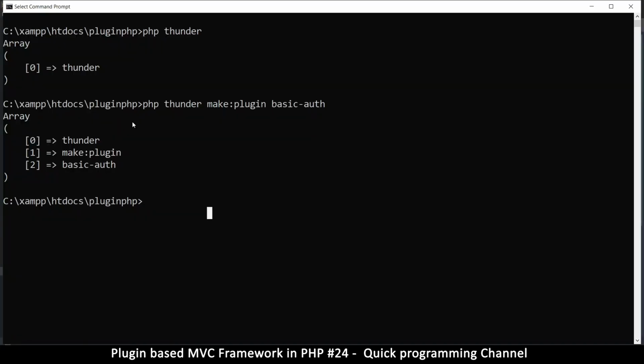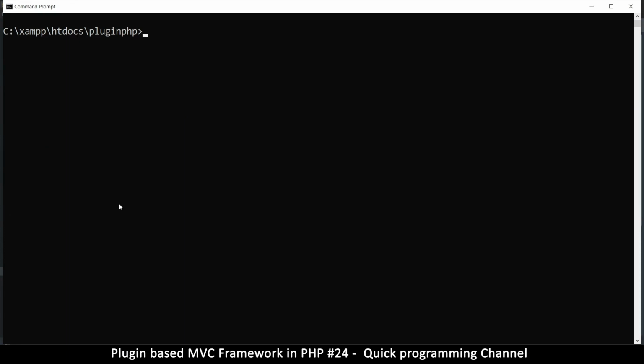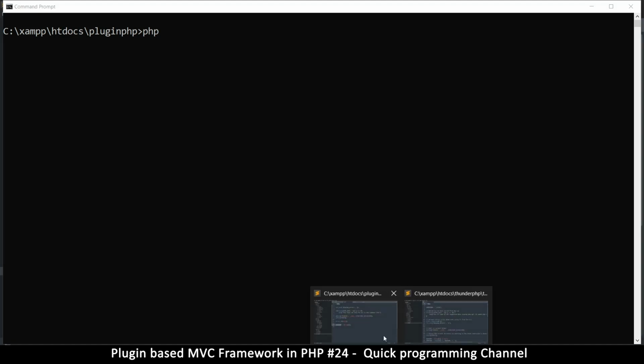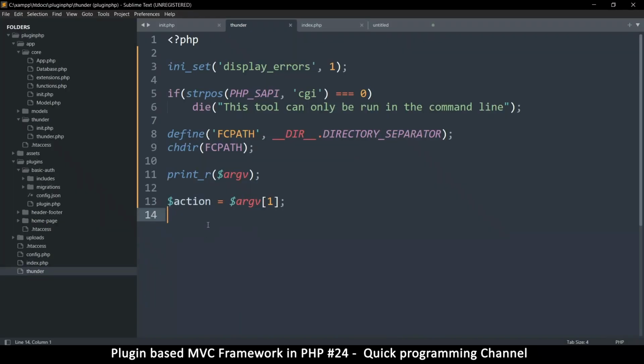So if we come back to the command line, navigate to the project folder. So here, I just want us to echo action, like that. Okay, so let's echo action.